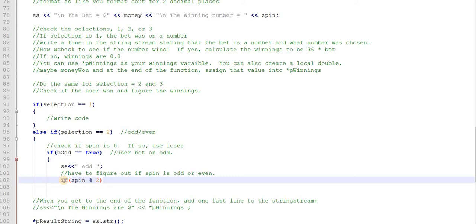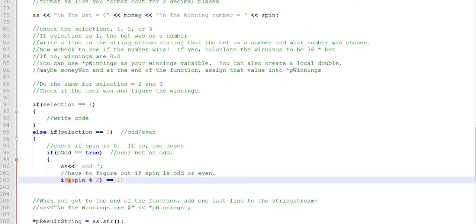If a number is evenly divided by 2, the result left over is 0, and that tells us that it's even. But if the result is 1, because the number can only be 0 or 1, it's odd. So we're going to check if the result is 1.